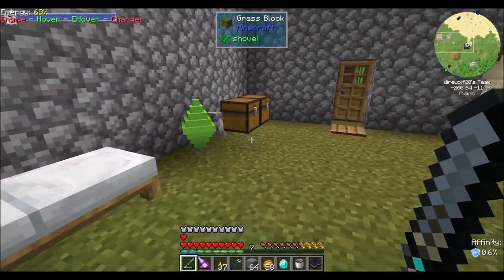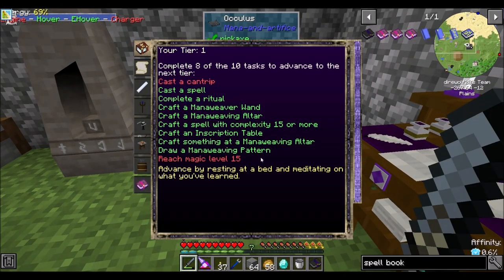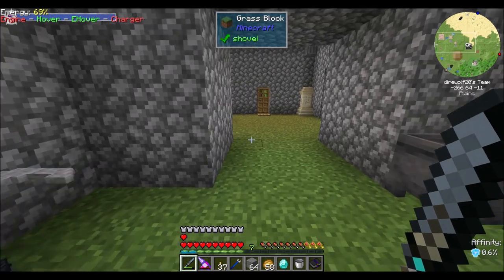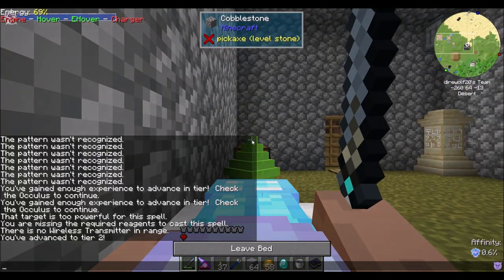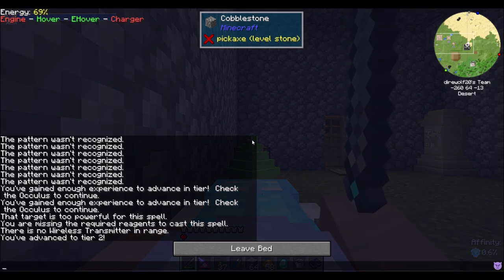Now, I haven't taken a nap yet, because last episode we progressed in the mod far enough to reach tier 2, which unlocks a bunch of new spells and abilities for us. However, in order to do that, we need to take a nap. So I'm gonna go do that. Resting. You advanced to tier 2. Hooray! That's cool. There we are.